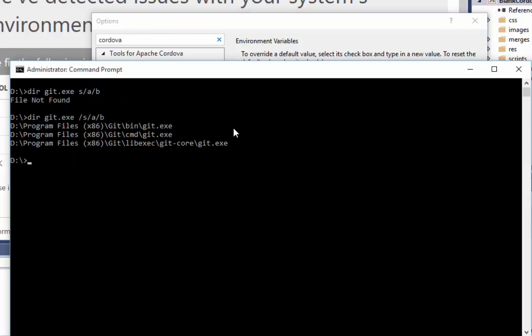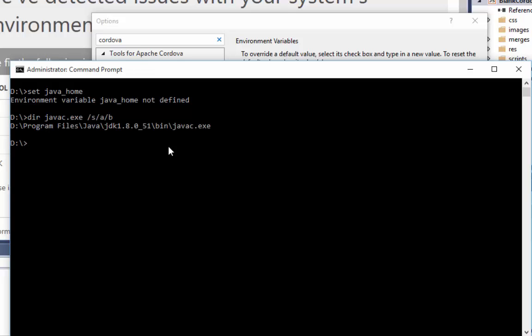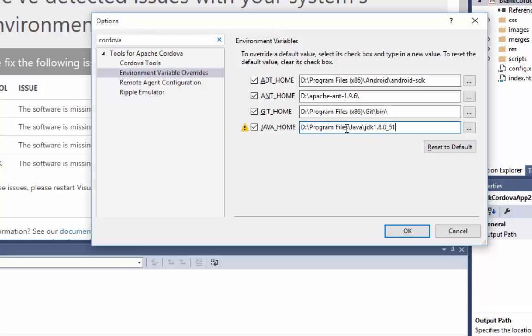Java Home. A lot of times there is a system variable, Java Home directory. I don't have it, but if you do, make sure it's set to the JDK, not the JRE. You have to have the Java Development Kit installed. So what I do is I search my computer for javac, for Java compiler, and I find the directory that it put it in. I'm going to go ahead and copy that, and I'm going to not take the bin folder this time, and paste it in the Java directory.